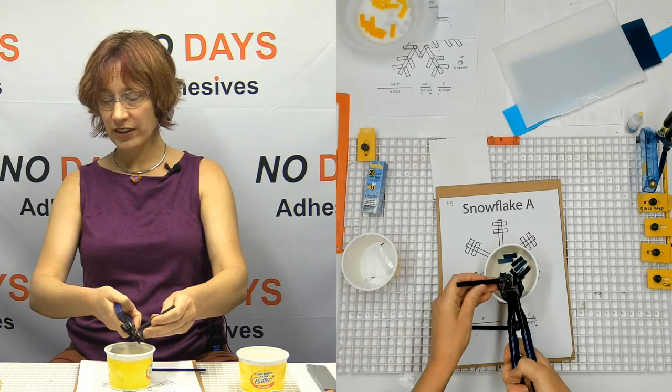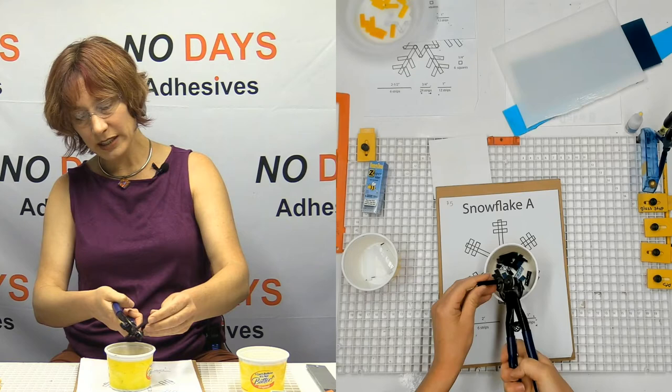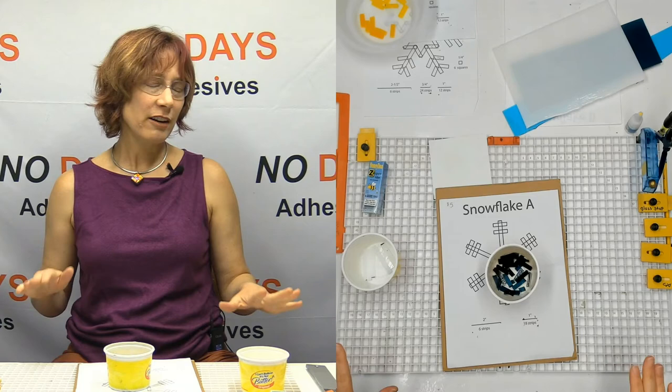The one thing that you're going to give up is that the glass might cut off to the side a little bit — you might get an angle. But remember what I said about this project: the glass is going to move because we're full fusing it. That means we really don't have to be too persnickety about our pieces when they're not exactly cut straight. That's why this is a great project for everybody, kids and adults included.